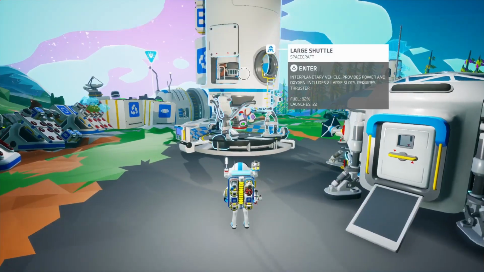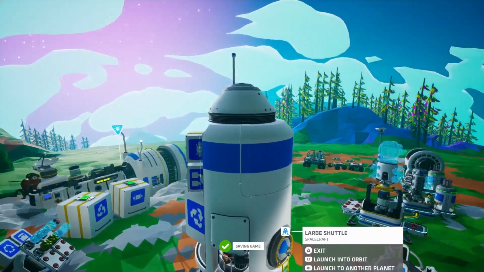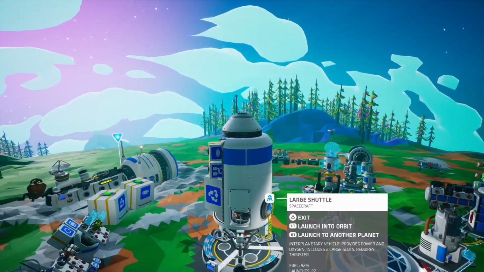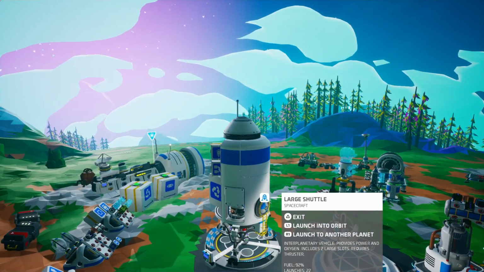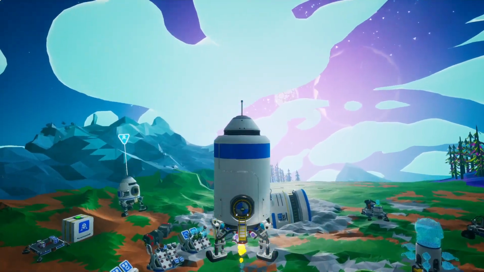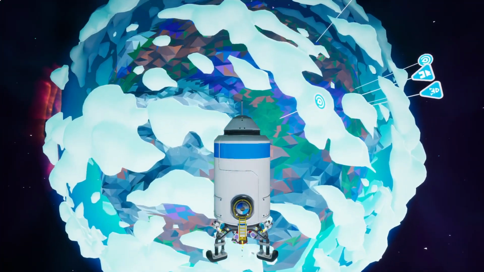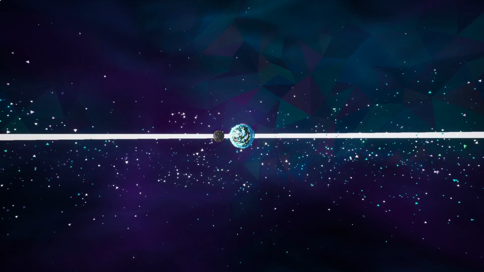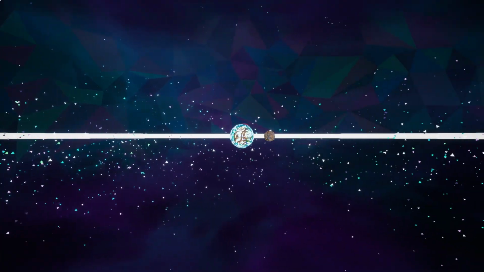So it's been a while since I have been to Glacio, so I'm not sure what resources or what equipment we've got set up over there. So we'll just have to go with it and see. We'll need to launch to another planet. Okay. Let's get into orbit here and see if we can find our target planet.